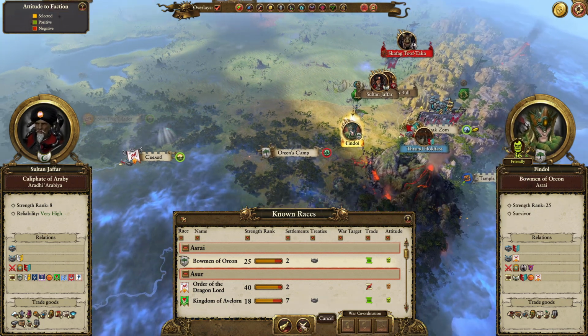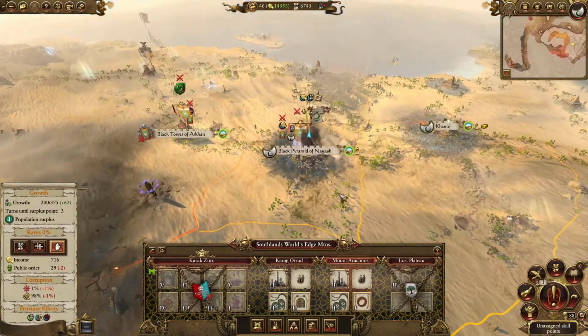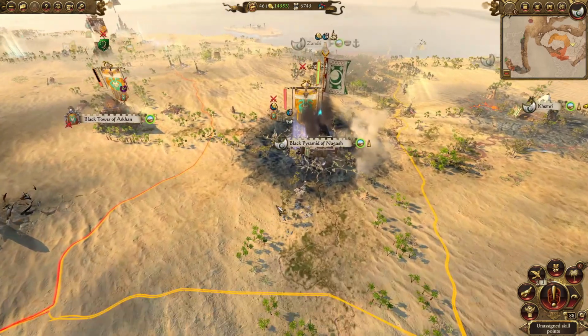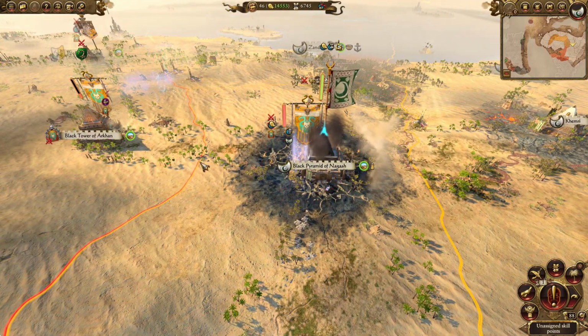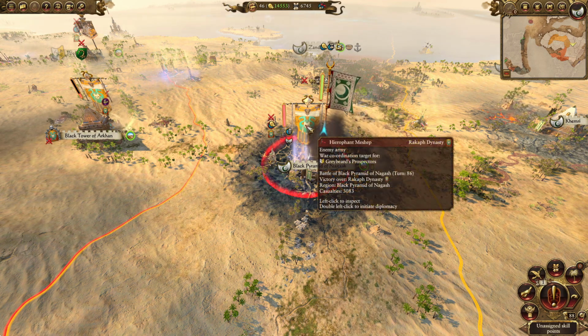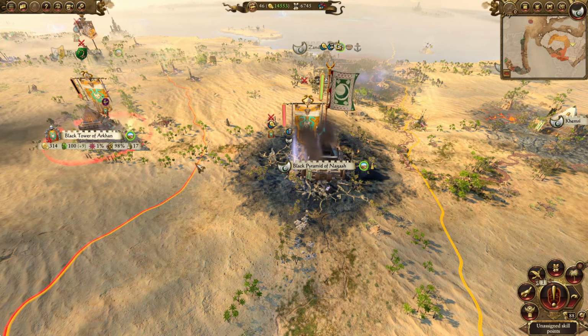I'll take it. Right then, guys, let's end it here for now. What we'll do next episode, like I said, we'll start things off with fighting this battle at the Black Pyramid. I may wait a turn depending on the casualties we take in order to replenish a bit before we go after the Black Tower as well.